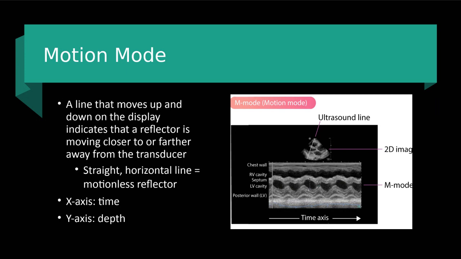Now, M mode, as we said, this is detecting motion, and we are looking at it in terms of a specific depth. So our x-axis and our y-axis, similar to amplitude mode, are going to be time and depth. But now our depth is on our y-axis and time is on our x-axis, and amplitude mode was showing us the strength, which we are not looking at in M mode. So now how do you read this M mode display, right? So if we look at our picture, we see our ultrasound line. So this is where you are telling the system that you want to sample and you want to see any motion that's occurring in that pathway.